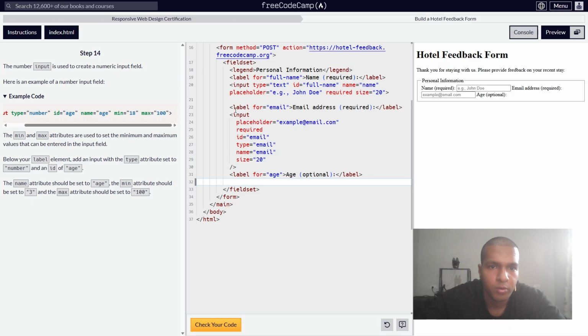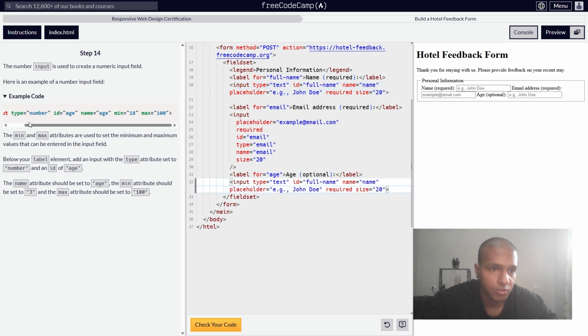Now below your label element, we need to put an input element. We'll just copy this and paste it here and change as we go. Type set to number. Then we'll just copy this and change the type over here. Type is number right now, and ID is age, and name attribute should be set to age only.